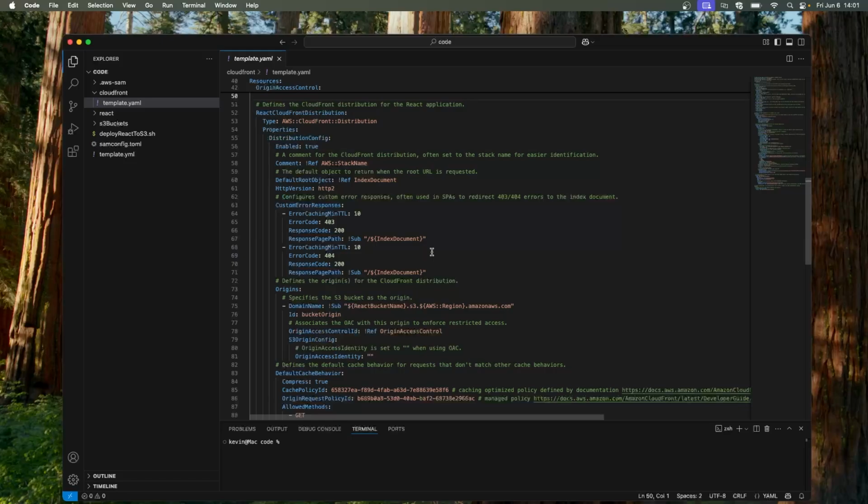Remember I told you, like in the S3 bucket, that you need to make sure that you error into your index document. Same thing kind of happens here. You can see here, the default is returned when the root URL is requested. This is my index.html. Again, I want to use HTTP version 2, not 1 or 1.1. You can specify your different HTTP versions here. But this is kind of the most important case, right? If you have an error, or you have an error message, you need them to default into the index document, so that way your SPA can deal with the errors.